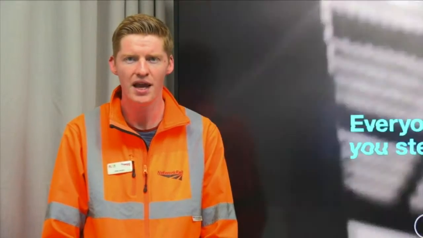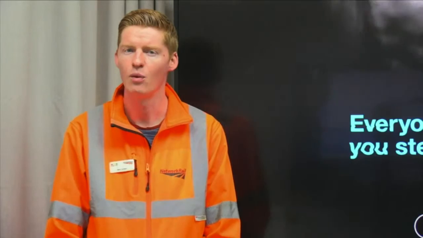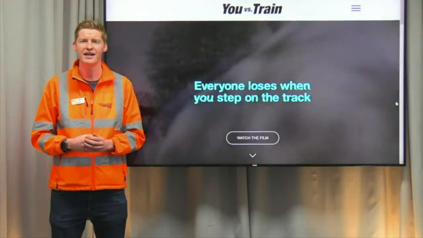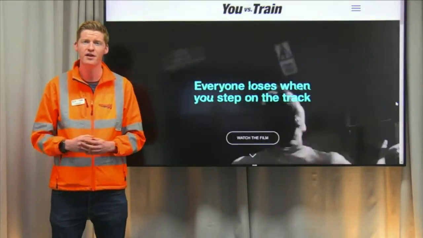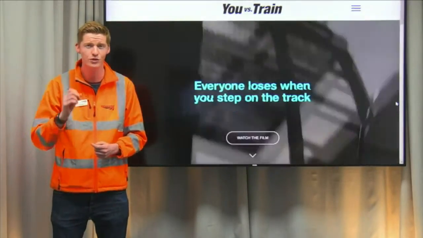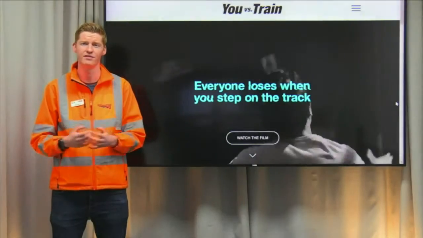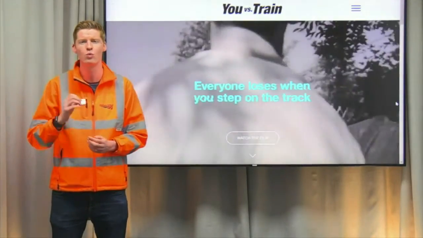On the night, he'd just finished his GCSEs. He accidentally kicked the football while out with his friends over the fence and went to go and get it. Whilst he was on the tracks, he decided to climb onto the roof of a freight train and was knocked off his feet from 25,000 volts of electricity. That's 100 times stronger than your supply at home. He was lucky to be alive. Here's an interview with Tom and his mum Siobhan, who tells us what happened next.